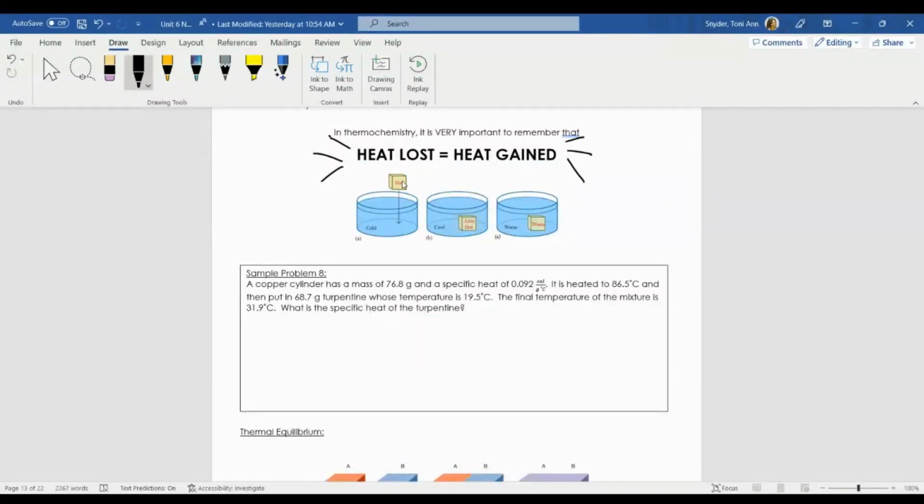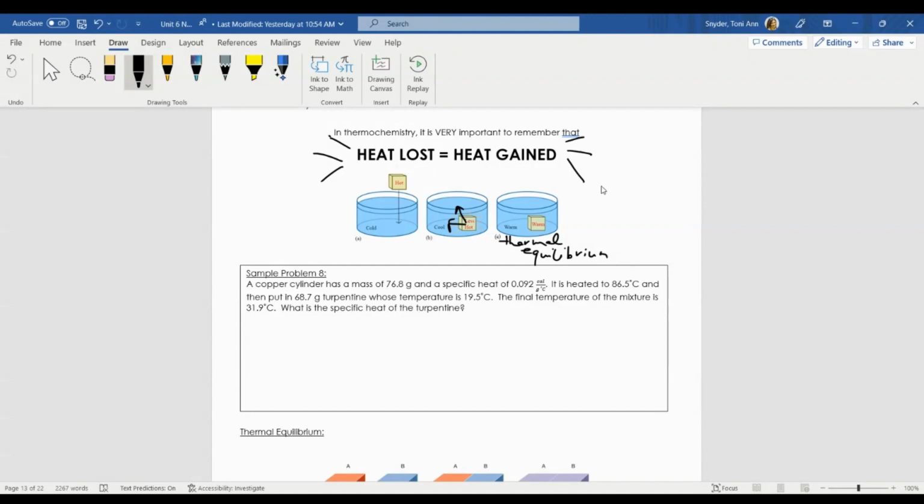So if I have a hot metal and I place it into a big beaker of cold water, this hot block is going to transfer energy to the water. So this hot metal is going to be less hot, whereas the water is going to become warmer. However, there is a point at which a thermal equilibrium is reached. And thermal equilibrium is when the two substances end up at the same temperature, okay?